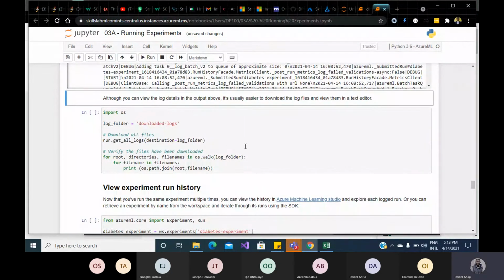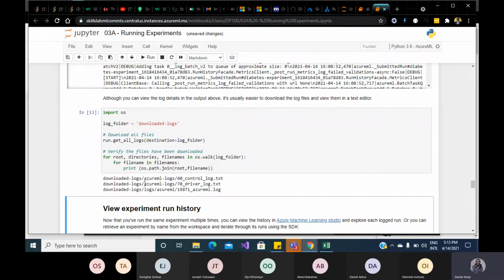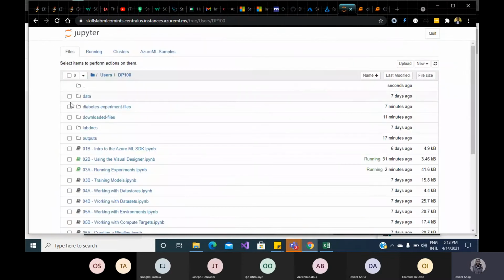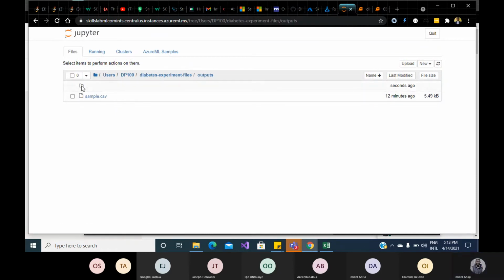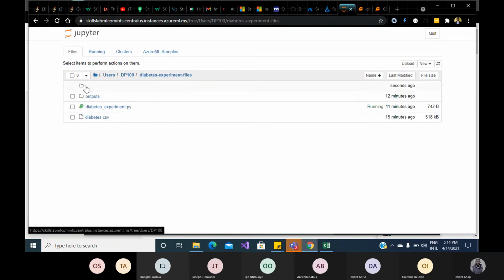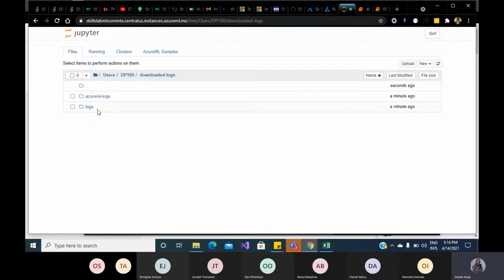Okay, so you can also download some of them into the current context, or the current files that we are in. So these are all of them. It's downloaded them, and you can access them. I think it's downloaded logs, yeah.